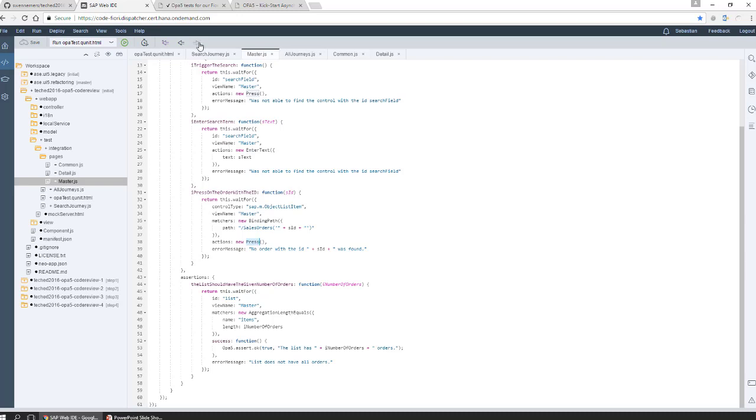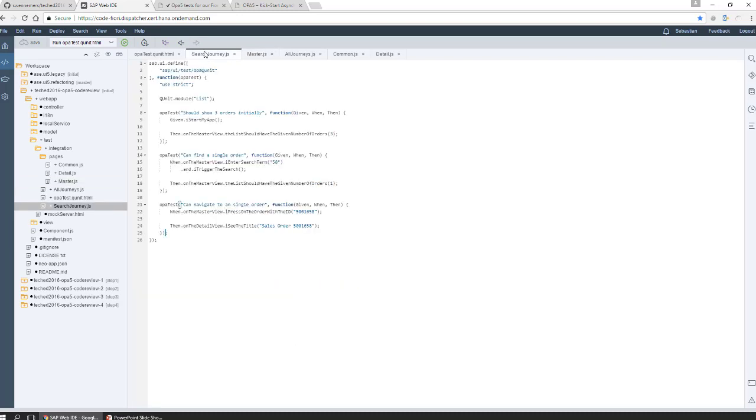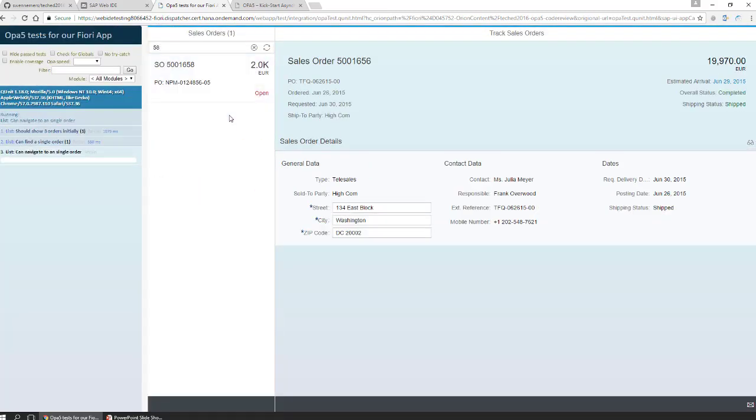So let's look on whether we have everything together. We have the press action on the list items. We have the title assertions on the detail view. So let's run our tests and we'll see the navigation happening. If that was too fast for you, OPA5 also allows you to slow down execution.